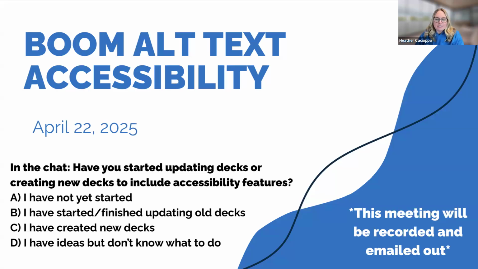Again, I'll give it maybe another 30 seconds, but then we'll get going here. Another couple of B's. Added all accessibility to your decks, but hope you did them right. Hopefully you can get that answer tonight. That's really cool, somewhere between B and D. I love that. I have started and maybe finished, and then I have ideas. That's awesome. I love that you guys are trying to take a stab at it, and that's part of it too, getting in there, playing around with it, getting used to it. Because I think what happens is you start getting in there and you realize, I got this, I can do this. So I hope that's how you feel after tonight as well.